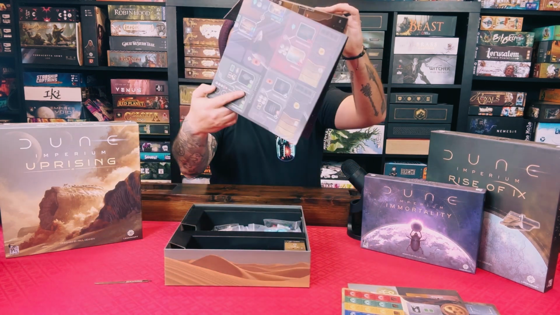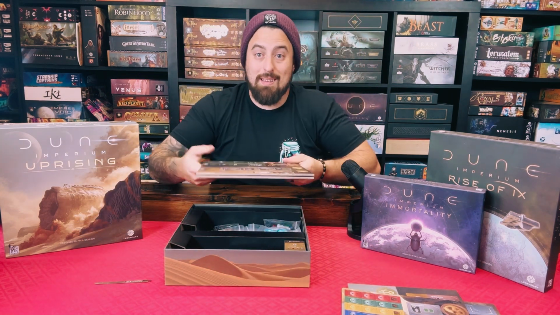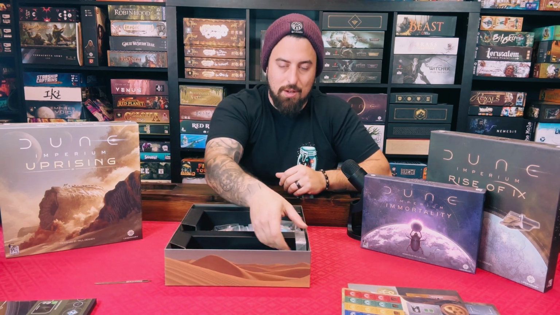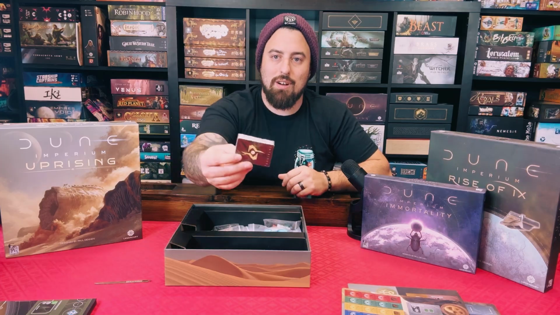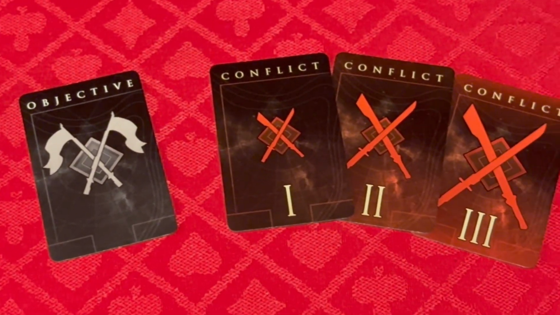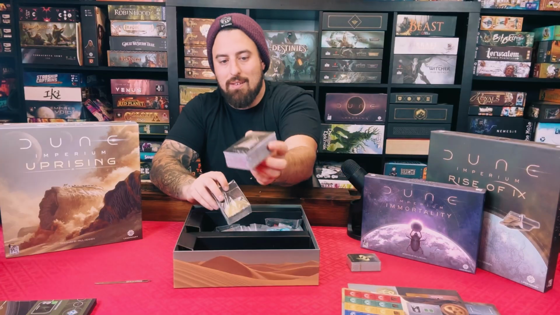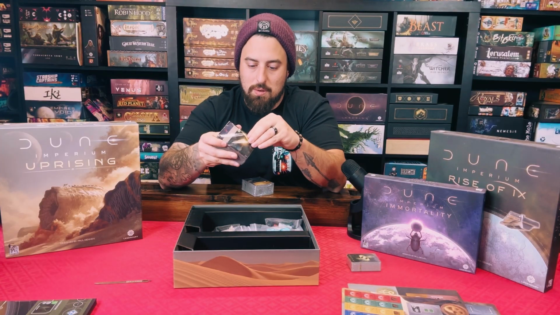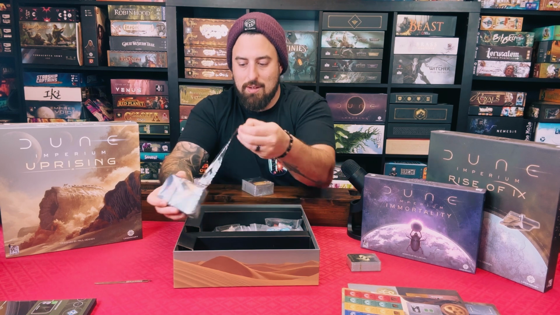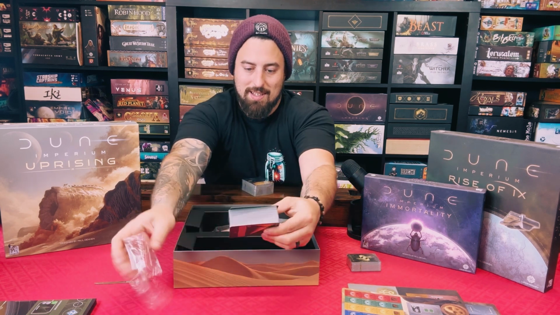I will say, who doesn't like replayability, right? Put this over here. So you got your intrigue cards. Oh man, more Imperium Row, but the backs are different now. Oh, check it out. I guess I could open it and show you. Try not to hold it next to the mic so you guys don't have to hear all that crinkling.